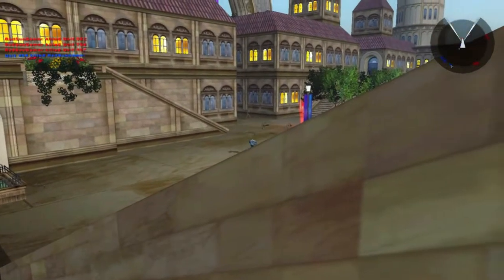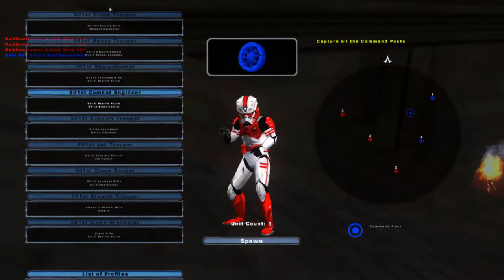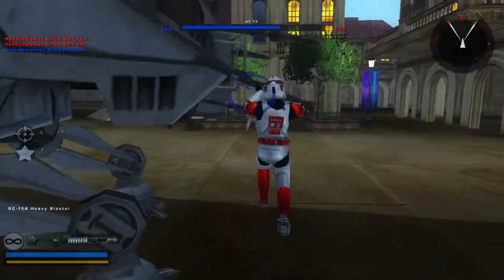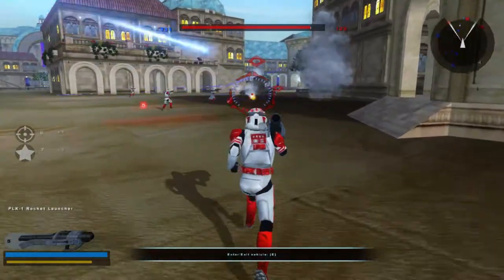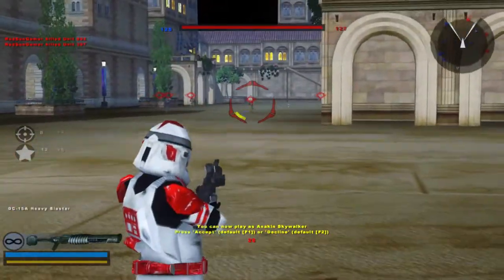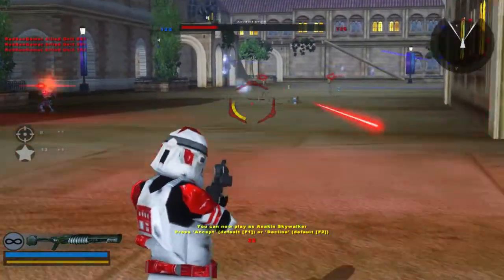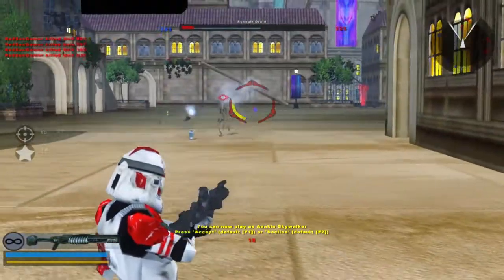This update's pretty good. I like the Naboo map. And I know it says 501st, but I think shock troopers are pretty cool in this Naboo map, so that's why we went to the shock troopers. Oh, rocket launcher? Yeah. Oh, jeez. Omega damage. This is like the one thing that I like about this mod a lot, is just the effects.